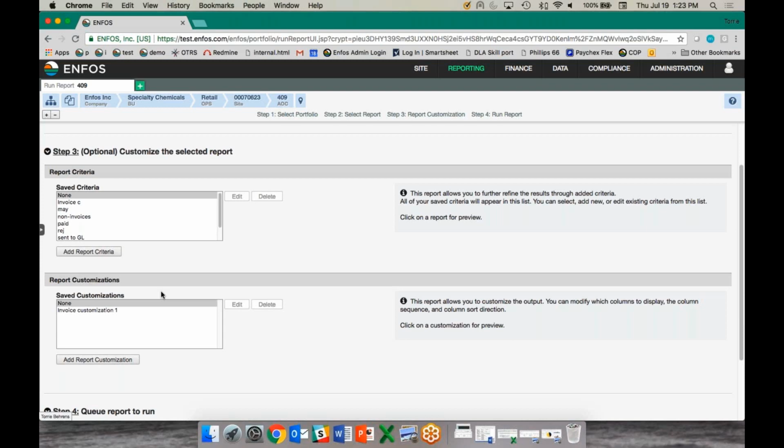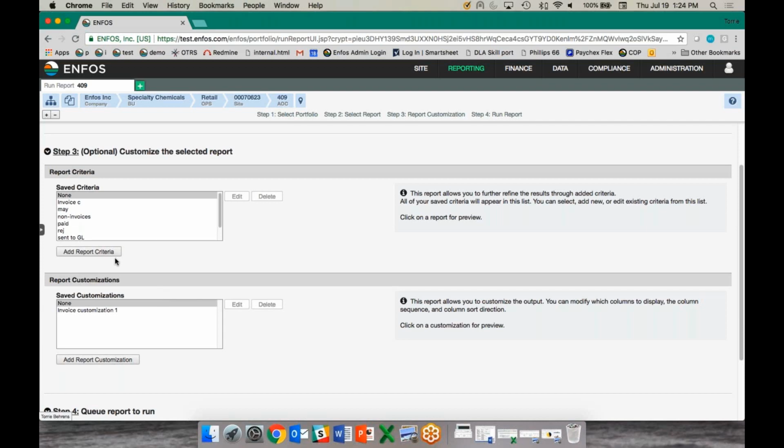Okay, so the first thing we're going to do is add a report criteria from scratch. You can see I have a lot of saved criteria. And we get questions a lot on how can I share my saved criteria. In ENFOS, we are always checking your user permissions and access. This criteria can be shared by either saving it as a favorite and scheduling a report. We're going to look at that a little later. You can make that public and share it with other users. And sometimes it's just as simple as taking a screenshot of your report criteria and sending it over to someone you'd like to share it with.